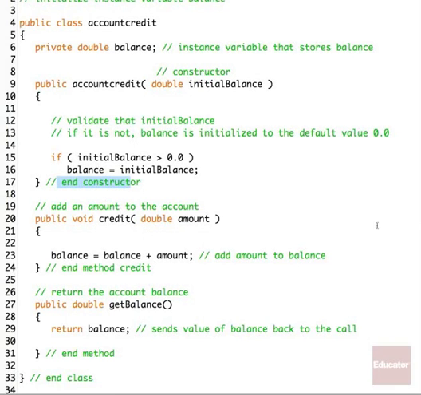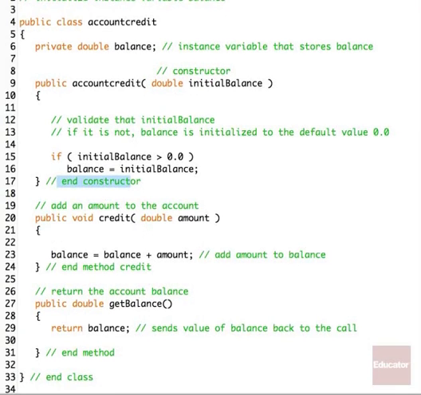Now we're going to add an amount to that account. So we're going to say credit, a public void method we call credit, which takes a double. Now we're not talking about double as in times 2. We're talking about the data type double. The double is going to be the amount.